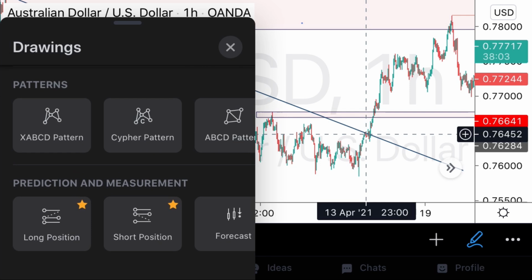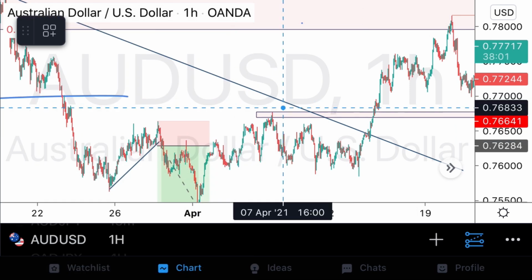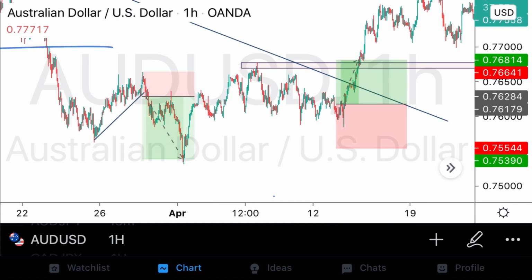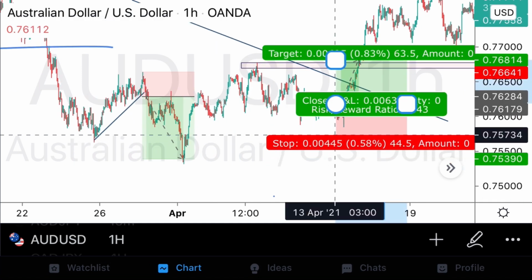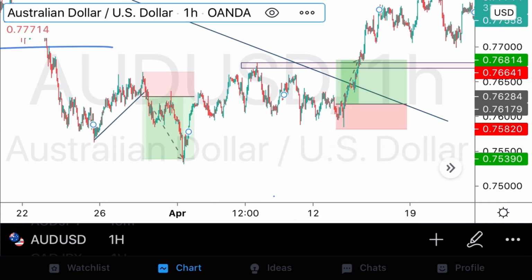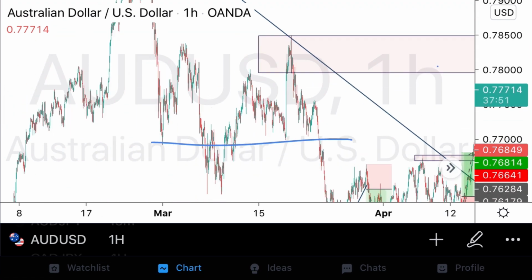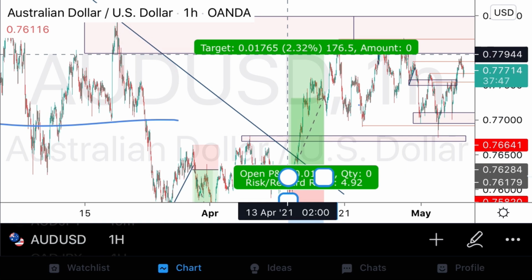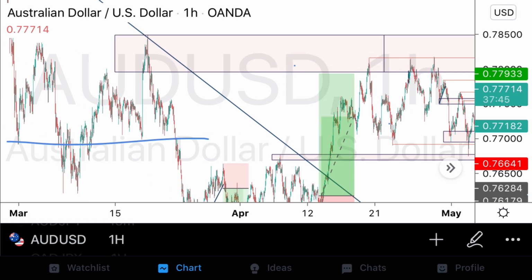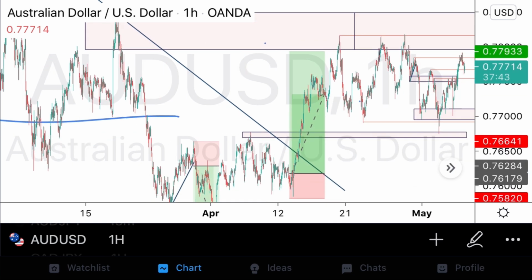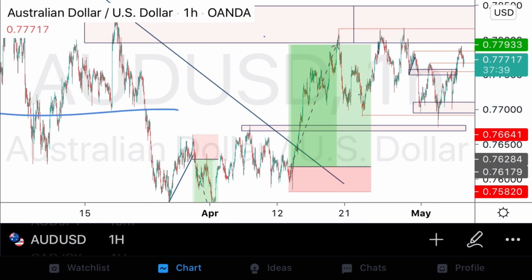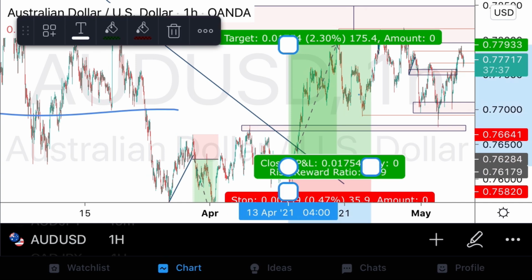And obviously we always look to get in at a key area and then get out at a key area. I think we managed to buy this somewhere in these areas here. Stop losses were below the level of structure, the new level of structure that was created, and we were targeting these previous higher structures over here. So obviously we use our higher time frame for confluence, and then we basically just wait after we've isolated our structure and waited for things to develop.